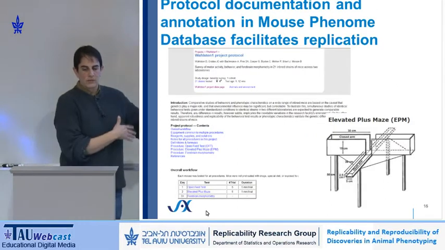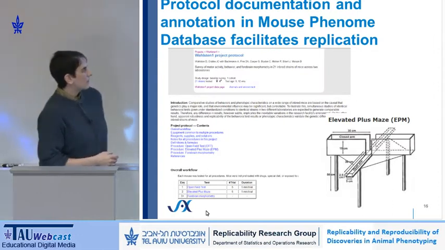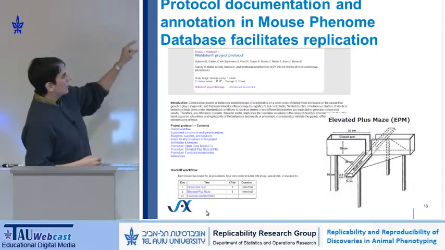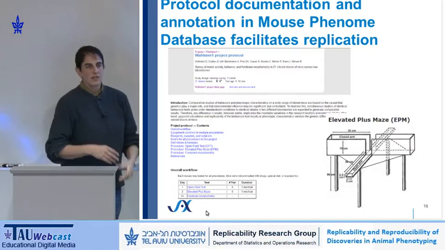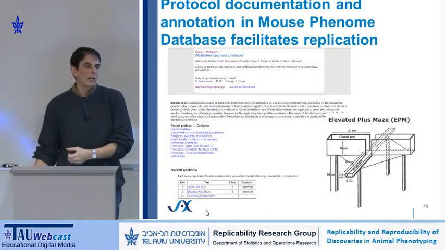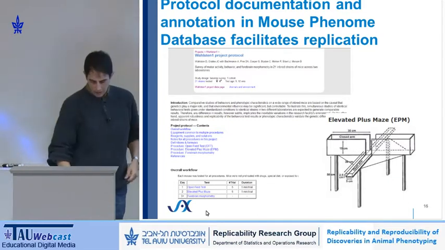So when we look in the Mouse Phenome Database, we can retrieve, in this set of data, Walston 1, which was discussed a lot yesterday. We can actually see the dimensions of the apparatus and understand exactly how each measurement was obtained. So when we find a result in a resource like GeneNetwork, we can go back and say, okay, these two measures don't correlate. How were they obtained?